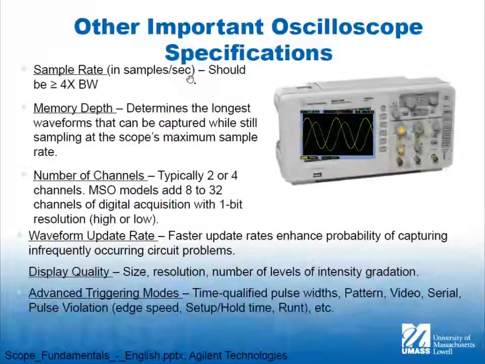Okay, so what else is there? So the sample rate, you're going to look at the sample rate when you're buying a scope. You're going to look at the memory depth. So how big is that circular buffer? And again, that's going to be really important to us in logic analysis too, right? How much can we store before and display after the trigger point?